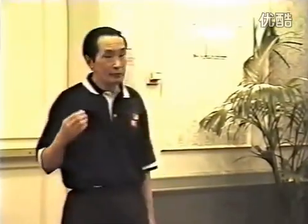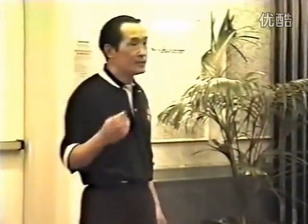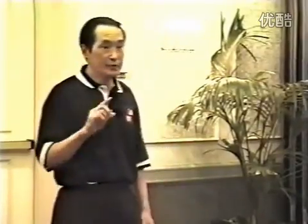Now, people say everything you put in the front hand, you punch from the front hand and kick with the front leg, has no power. But if you add the footwork to it, and understand the leverage and the alignment, you can get a lot of power.